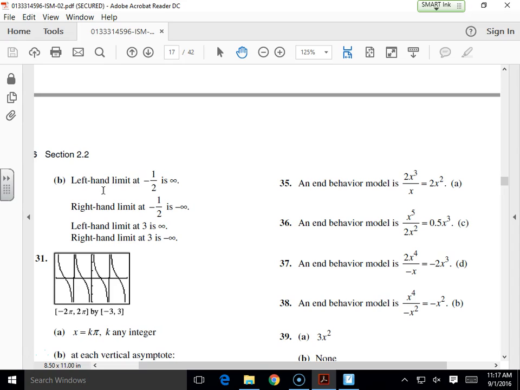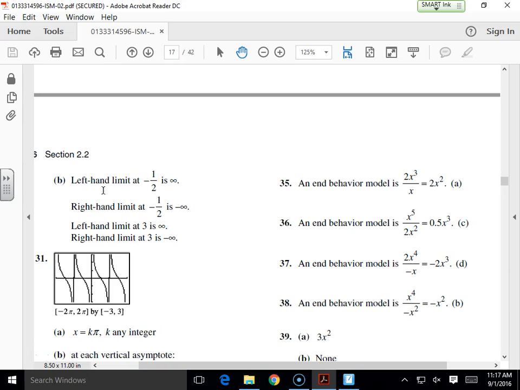So are we good with that one? 35 through 38. I missed the ones that didn't necessarily match up with the graph, because the way that I did it is that the top wins. Therefore, it goes to infinity on the top and negative infinity on the bottom for 35. Therefore, it should have been one of the other graphs, so I don't know what they're doing. Okay, hold on.